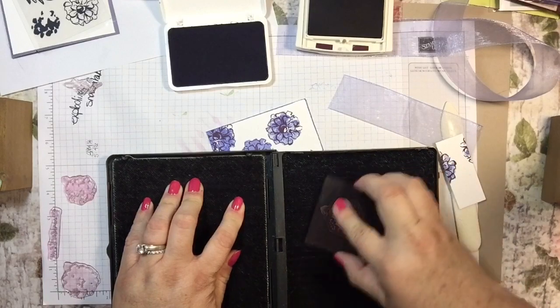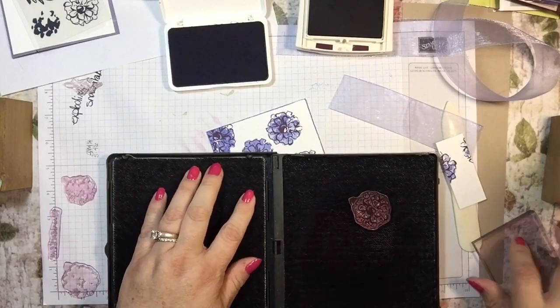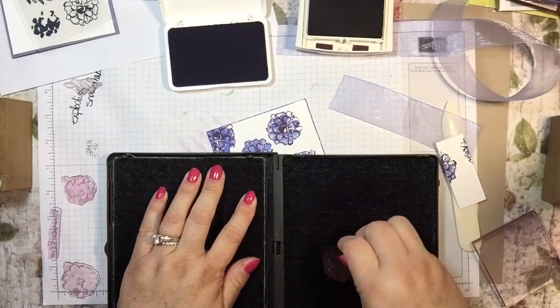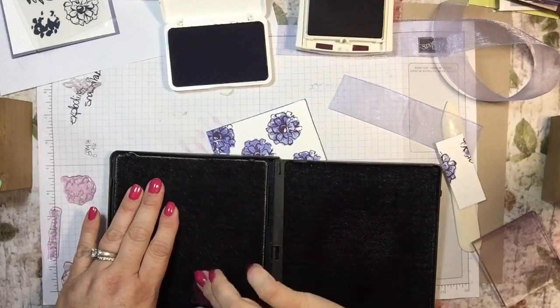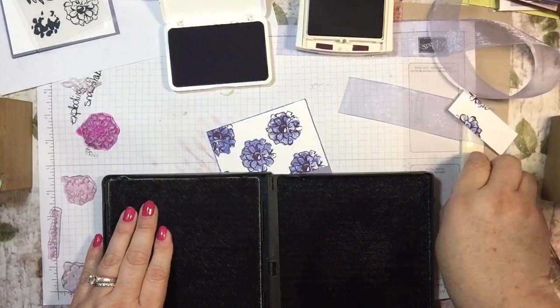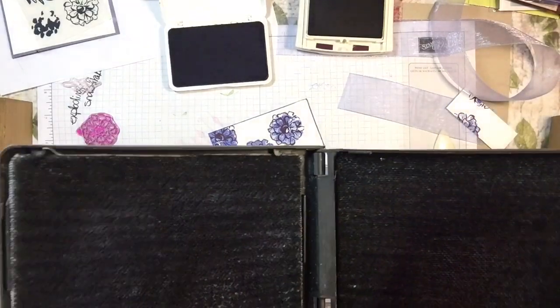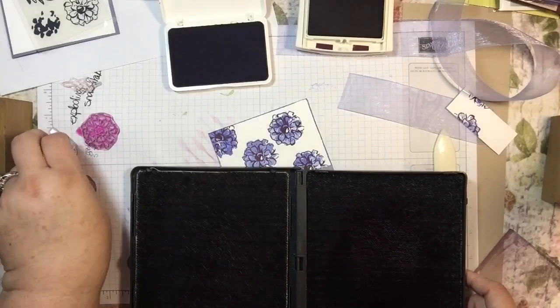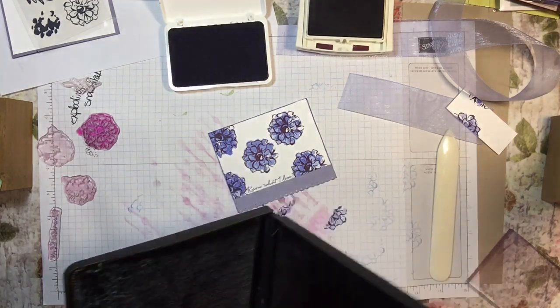But I know that this one has a metal guide wire, and I love that about it. I don't know if the Stampin' Up! one does or not. I will have to research that. And then a bone folder, and ink. I think those are my very much essential tools. I use these every day.